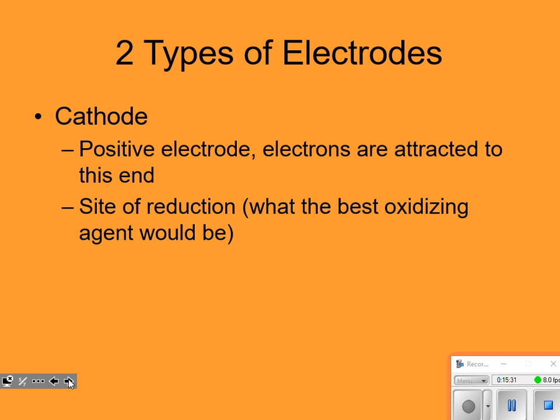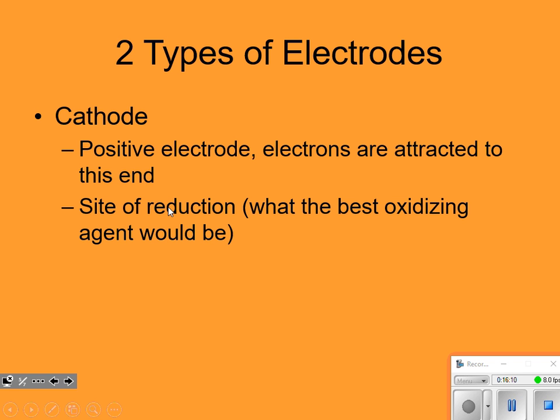Now this is important because that picture that I showed you on the previous slide, at some point you're going to be able to label which end is the cathode, which end is the anode. So what part is gaining electrons, what part is losing electrons? That's something that we should be able to do. The cathode is the site of reduction. Because the cathode is where electrons are being gained, and reduction is to gain electrons. Remember, Leo goes Gur. Gur is gain electrons reduced. The cathode end of that battery cell would be the site of reduction.